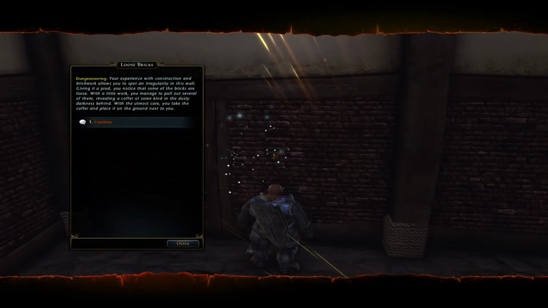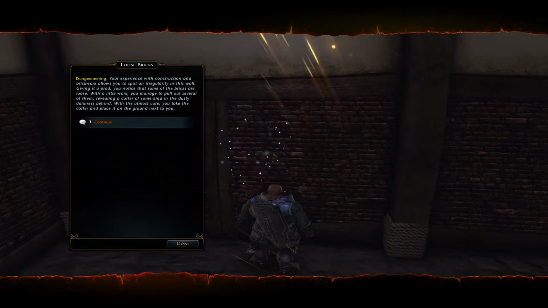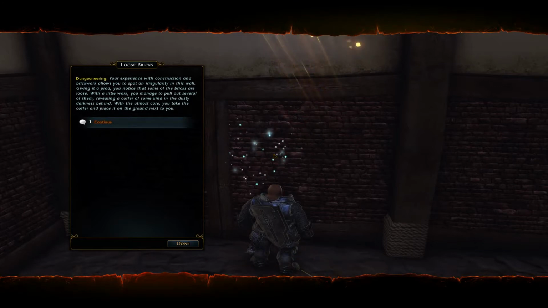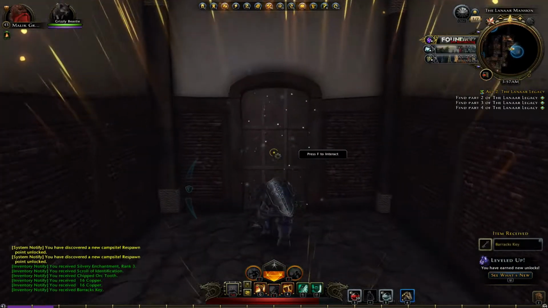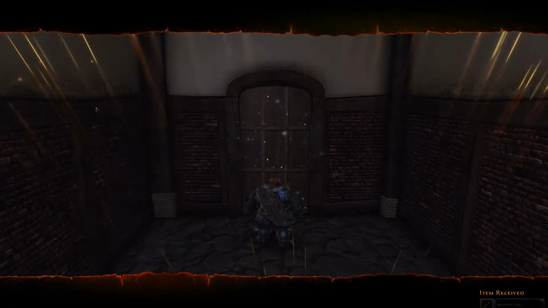Your experience with construction and brickwork allows you to spot an irregularity in this wall. Giving it a prod, you notice that some of the bricks are loose. With a little work, you manage to pull out several of them, leaving a coffer of some kind in the dusty darkness behind. With the utmost care, you take the coffer and place it on the ground next to you. And so here we go. I can open this coffer, and this gives me the barracks key. So I can actually come up here, unlock the door with the barracks key, and we're good.